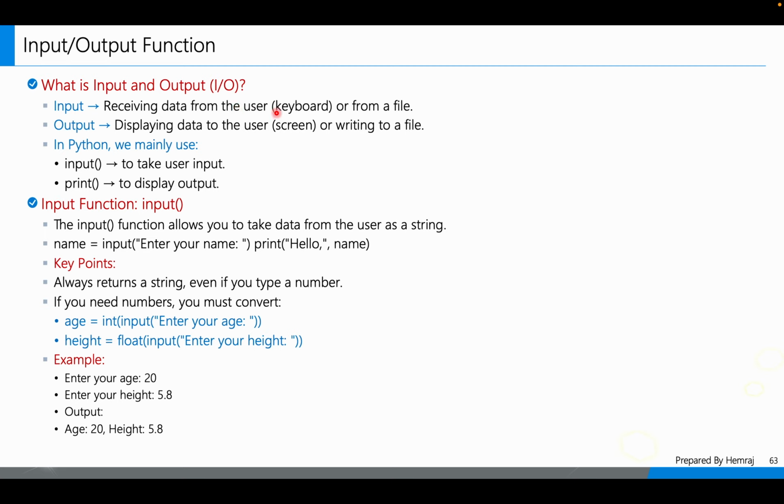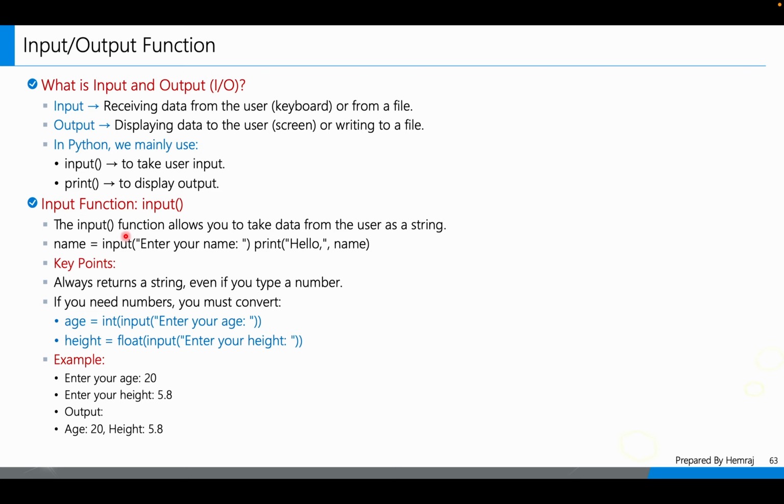You can type it, give it manually, or take it from a file. Output is displaying data to the user screen or writing to a file. In Python, we mainly use input to take user input and print to display output, right?